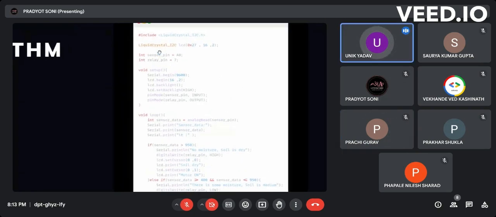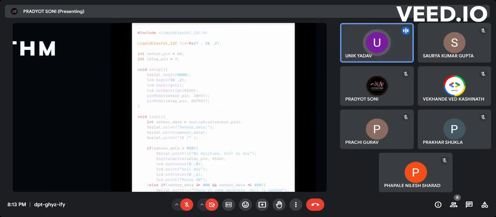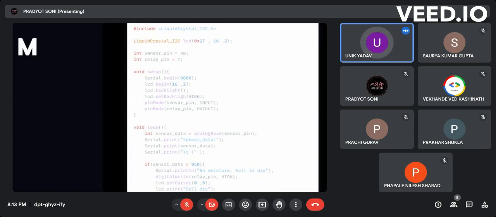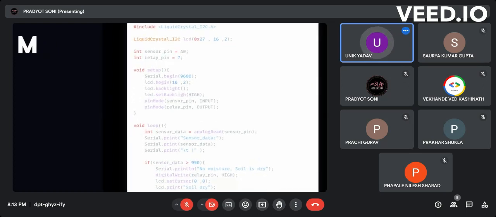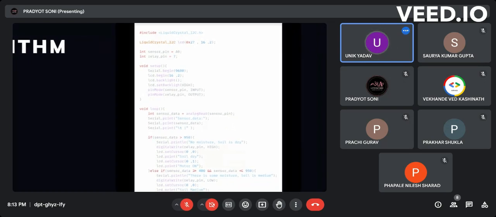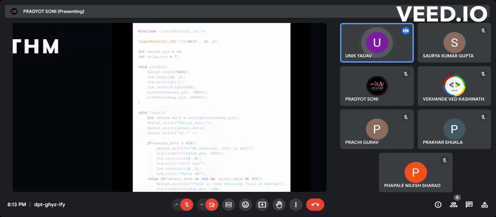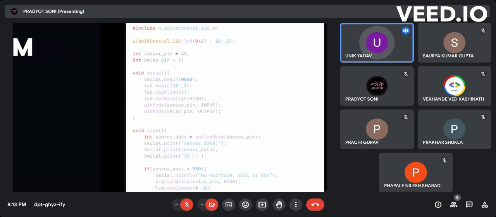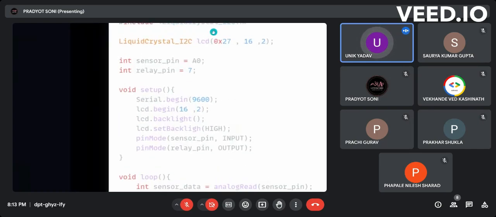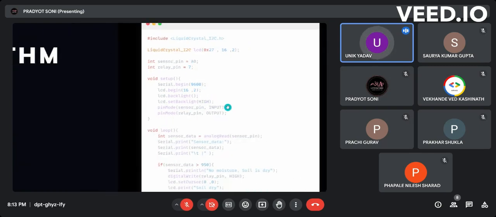Thank you, Prachi. Myself, Unik Yadav. My institute ID is 202111083. First we have a function of LiquidCrystal I2C. In this function, we give the parameters 0x27, which means the LCD display module has an I2C address, 16 indicates the 16 columns of the display, and 2 the rows of the LCD display.